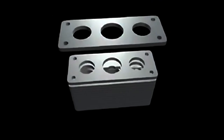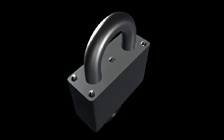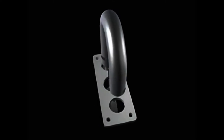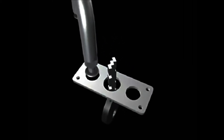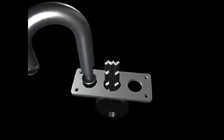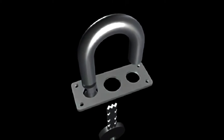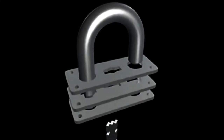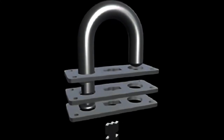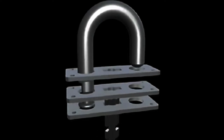This padlock is constructed from many metal slabs stacked on top of each other and held in place with four rods. Most of the slabs simply provide three holes — two for the shackle and one for the key through which to pass. Some slabs, however, are specifically designed to serve special purposes. In this example, two of the slabs are special and provide the actual locking mechanism. These slabs act as wards — the key can easily pass through them as you insert it into the lock.